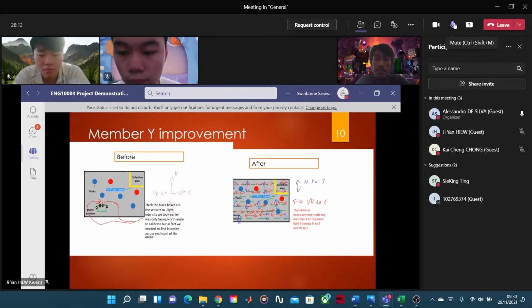Therefore, I made member X take the light intensities across the whole arena, north to south, which is up and front, and west to east, which is side to side, so that the readings of the light intensity would be averaged as we move around the arena. Then the best position for the sensor will be available. Next.